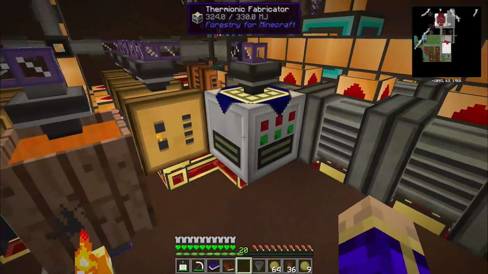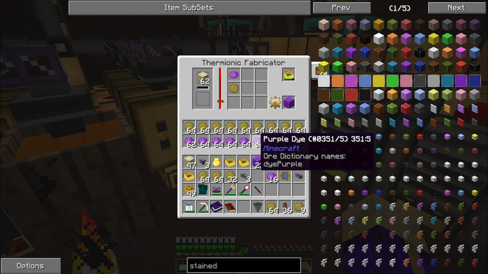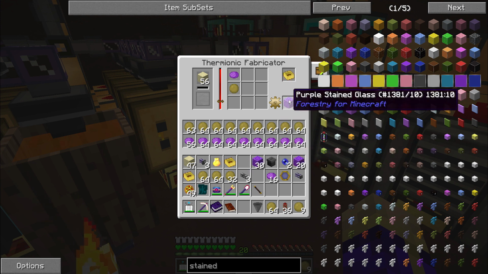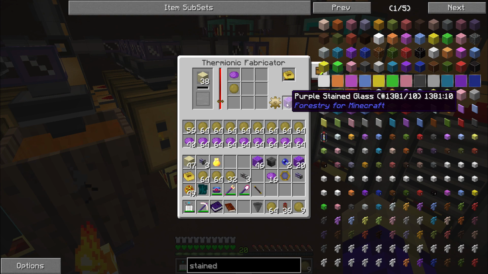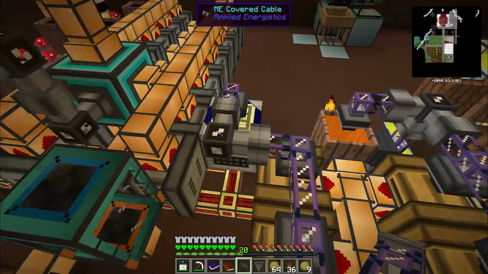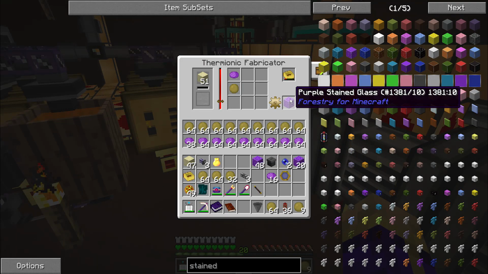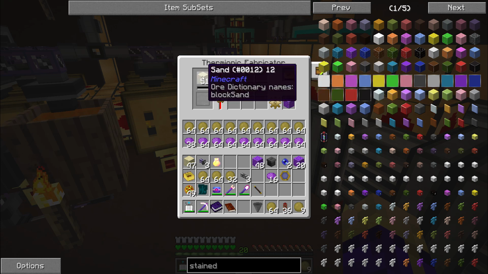Alright, I've poked at this every way that I can possibly think of, and I think it's just not possible to properly automate the insertion of that wax cast. It's just not gonna work. So that means that my option at the moment is pretty much seems to be stand here and feed in the cast manually. I think I can give it an export bus. I mean, an import bus? No, it's sucking out the glass.